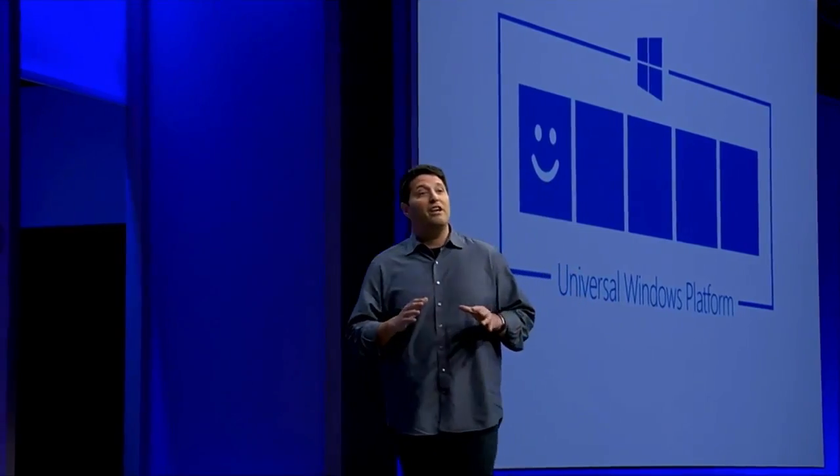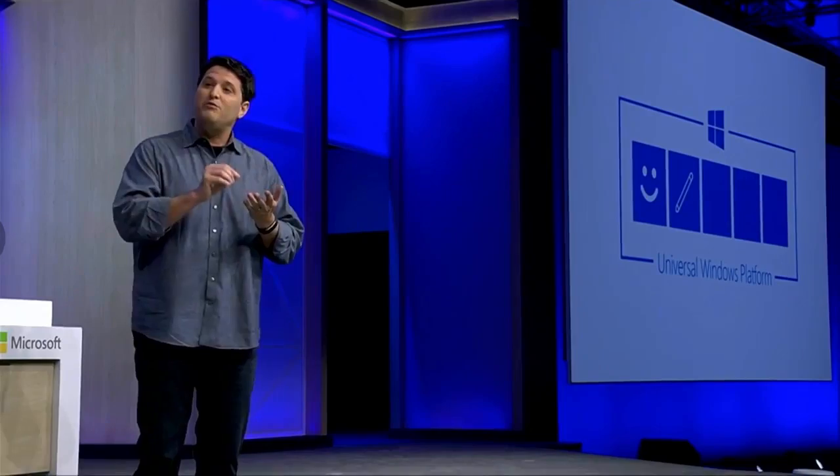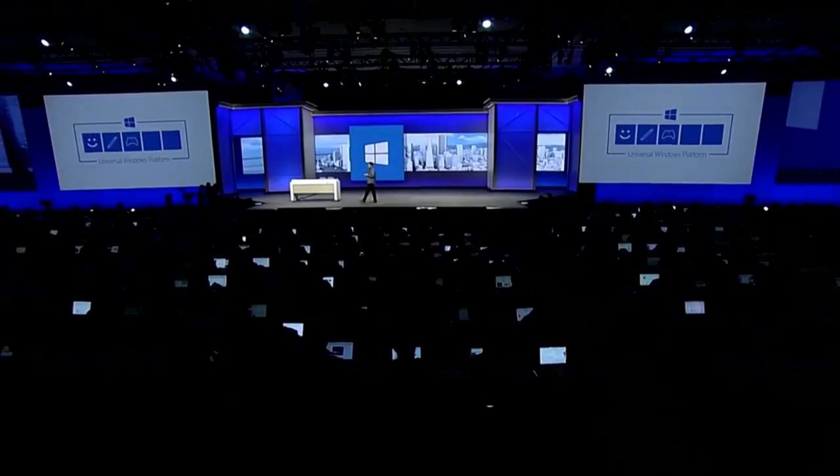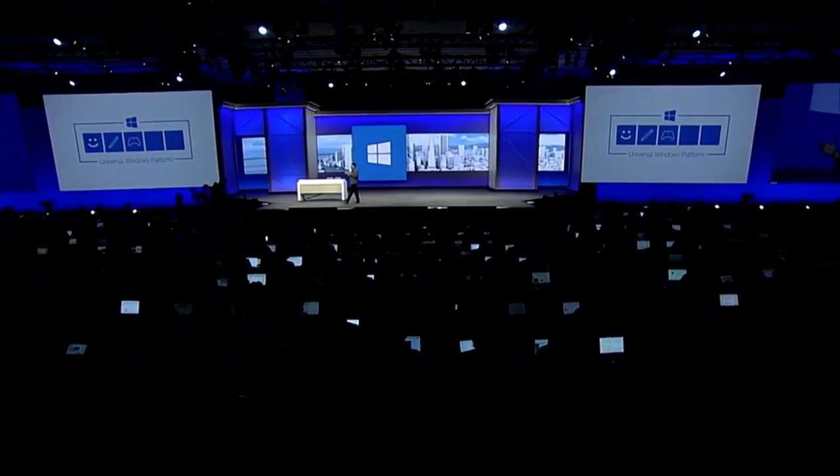With this Anniversary Update, you're now going to be able to use secure and easy biometric authentication with your apps. We'll introduce an all-new Windows Ink experience. Our goal is to make using a pen with your device as seamless and as easy as pen and paper. This Anniversary Update will also come to your Xbox One and to HoloLens.